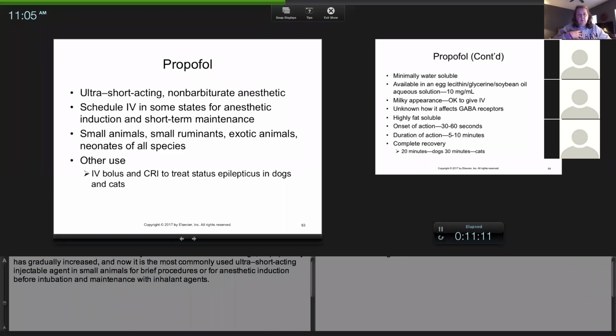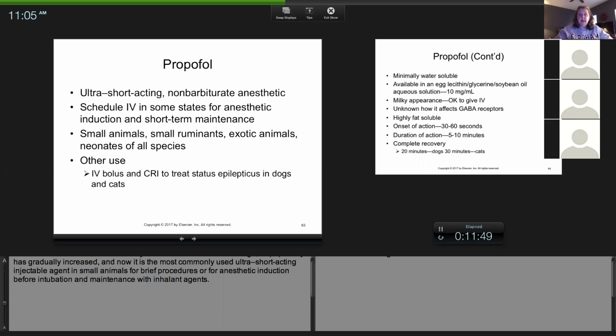Unfortunately, my old dog, Ozzy, had a nasal tumor that was pushing into his brain. He had started having seizures. We discovered the tumor was migrating to the brain, unfortunately. Well, one night, it was like 2:30 in the morning, he started having cluster seizures. He'd have one after the other after the other. I rushed him into VCA, and the Valium barely controlled it. So they put him on a propofol CRI to keep him asleep. It was the only thing that kept him out of having these cluster seizures.